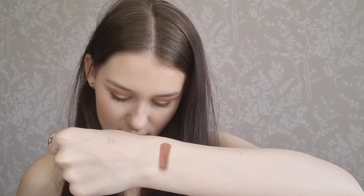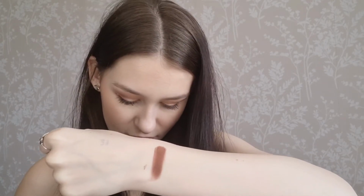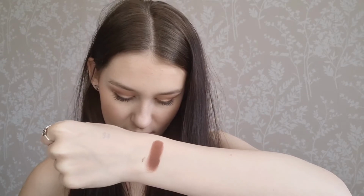So, we have Wifey. This is kind of a trendy chocolate brown. You know, like the browns are coming back in. This is one of them browns, and it is really nice. The Plouise palette I'm mainly after is the chessboard one, with pinks and purples on one side and browns and yellows on the other. It's beautiful.